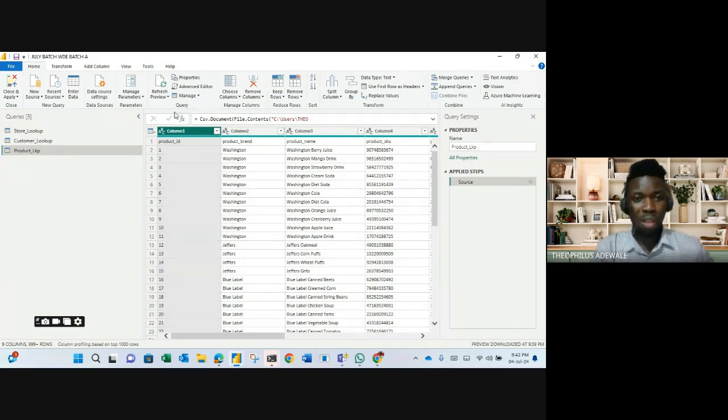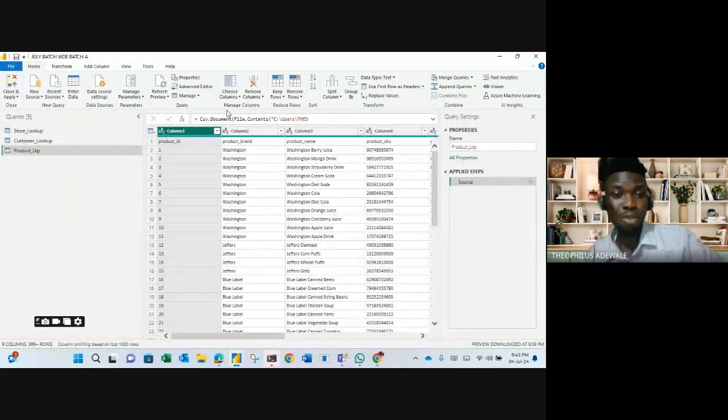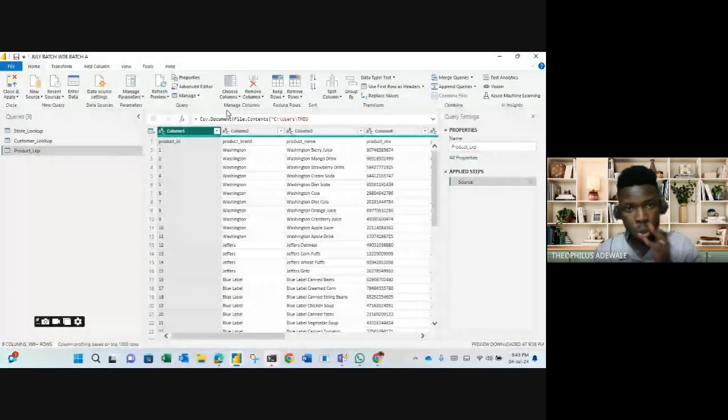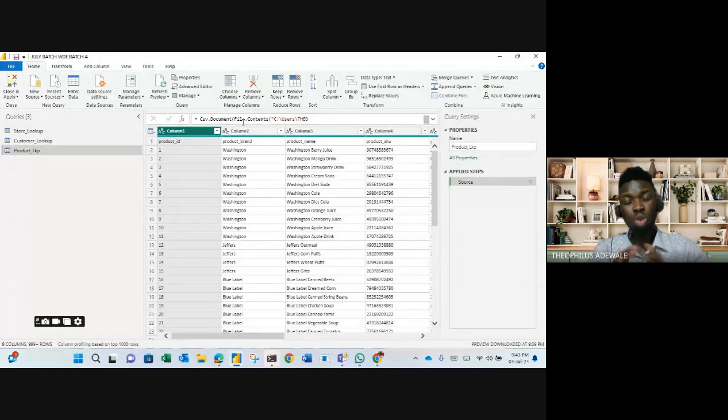All right. So apart from that, what we have next is your formula bar. If you notice now, it looks so much like the formula bar we have in Microsoft Excel. So this is the formula bar. One good thing about Power Query is that you don't need to write plenty of formulas. I bet there are people that actually know this formula. The formula used in Power Query is known as M code, M for monkey. That is the name of the formula.